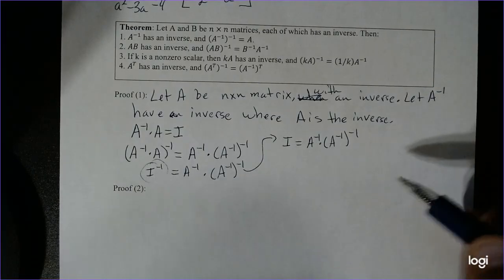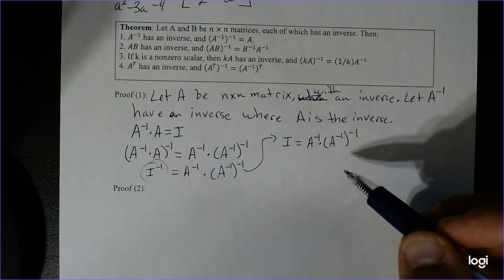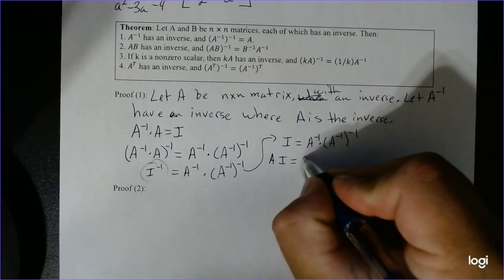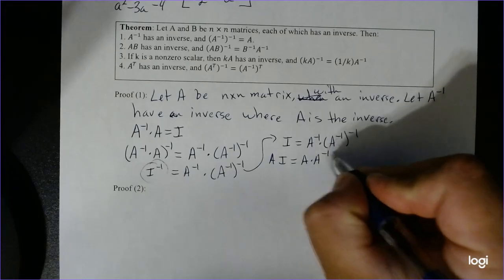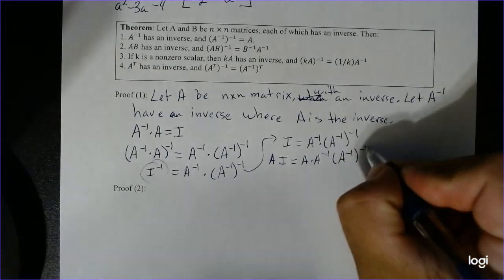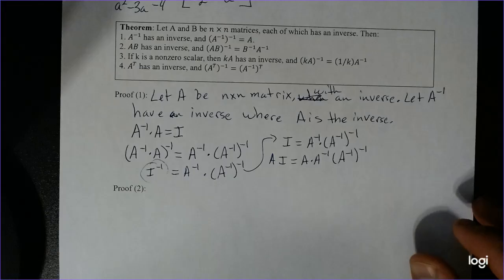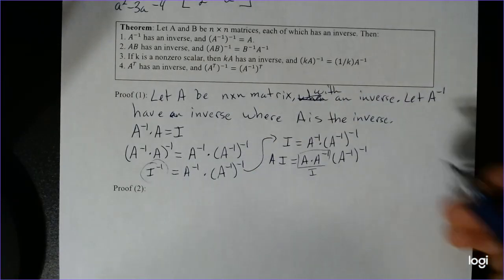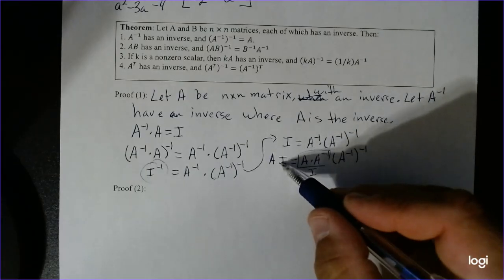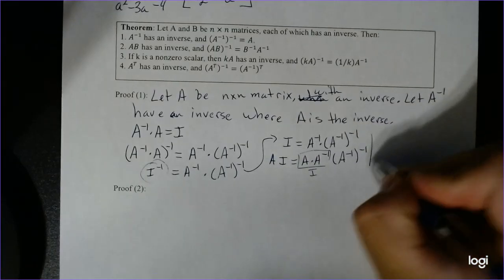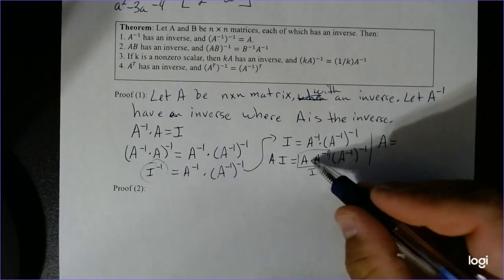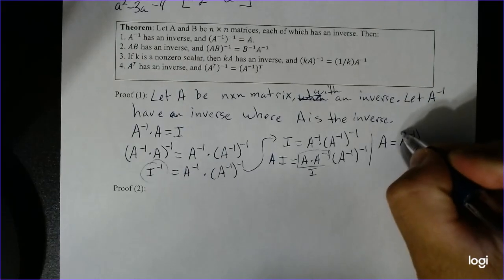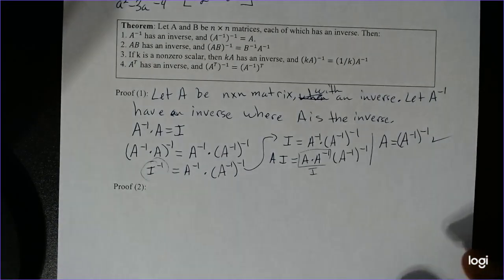Okay, so now what I'm going to do is multiply both sides by A, like this. And it's going to do it on the left side. Well, this ends up just being I, again, from over here. This side, A, the identity times any matrix is just itself, the matrix. Well, again, the identity times any matrix is going to be itself. And look, we get that. Check. It works.